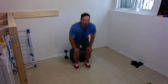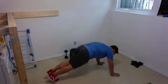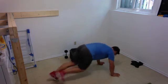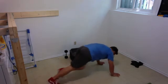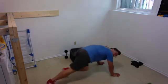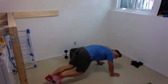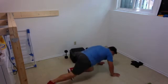Back to mountain climbers. Hardest version, flat on the floor, and go. And 5, 4, 3, 2, 1.